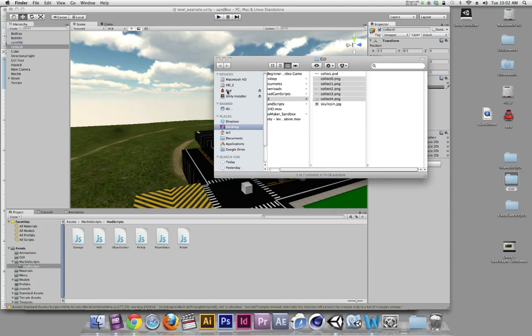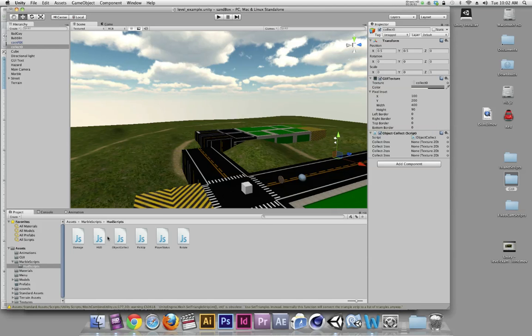Okay, so that's showing the progress. And so I just need to go into my GUI folder, and I'll drag Collect 0, Collect 1. So I'm just matching up the fields with the files. So now this script knows that as I collect objects, it tells this GUI texture to update.